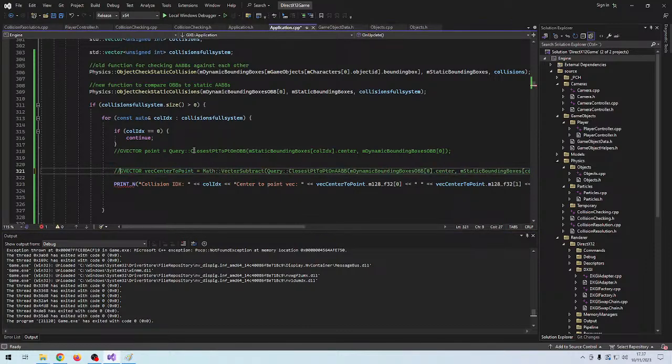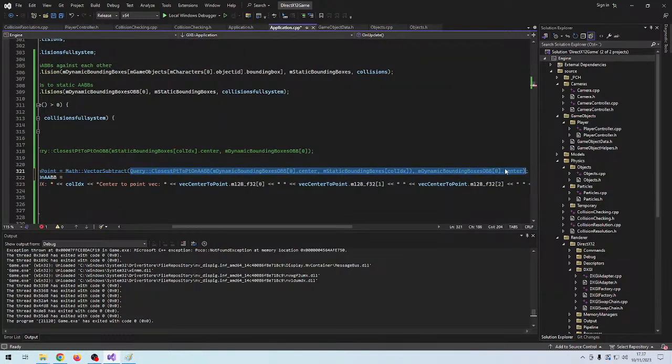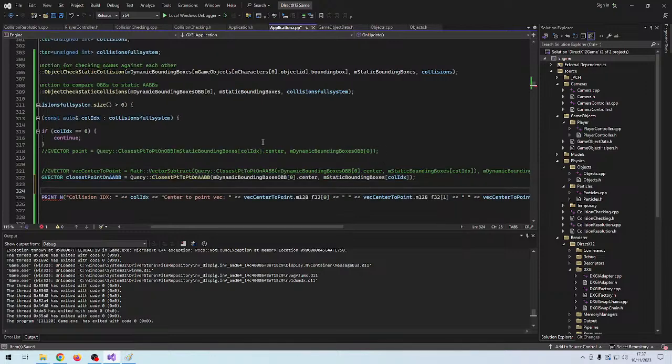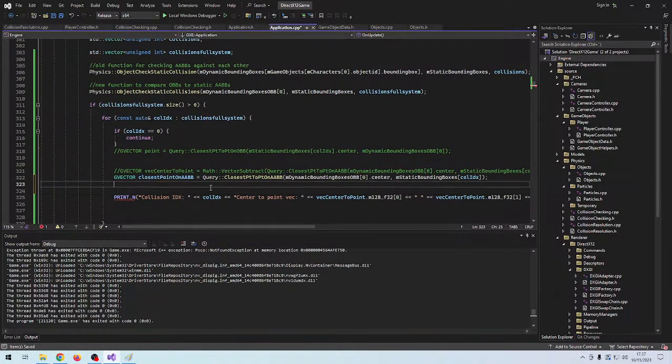Maybe we save that. Let's see. We get a vec3 point, closest point on AABB, which will be exactly like this. So that's the closest point.